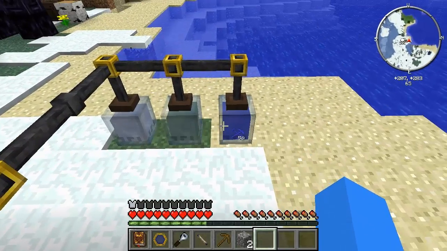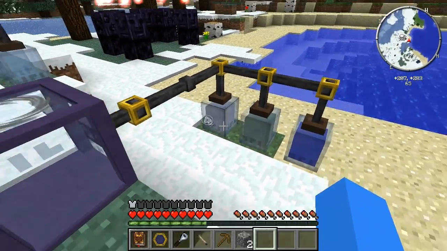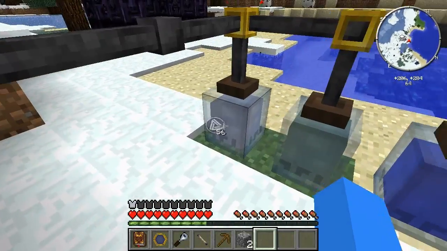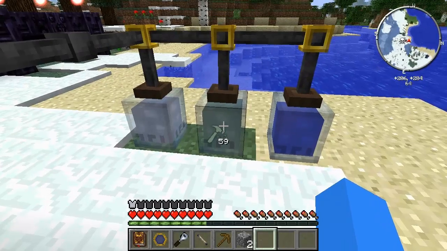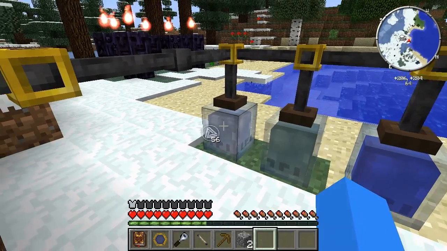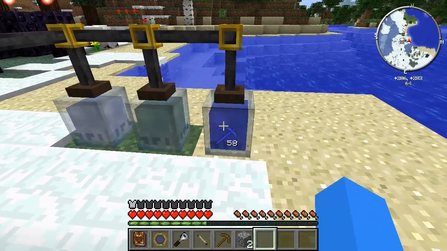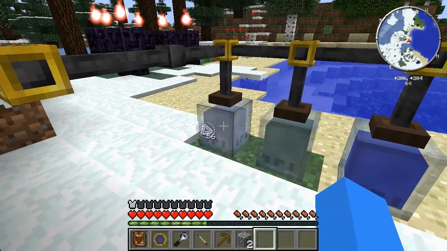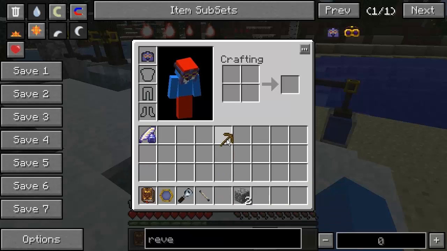And it actually used some from all of these. Okay, that's interesting. So there we are. Well, let's tally this up. So that's used 8. That's right, isn't it? Yeah. That's used 5, and that's used 6. So 6 instrumentum, 5 fabrico, and 8 of the ordo there has fully charged this wooden pickaxe back up.